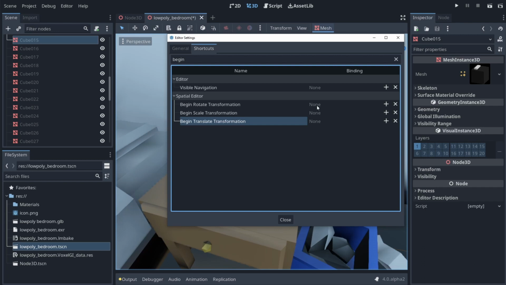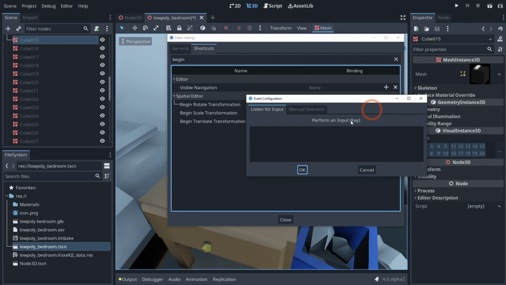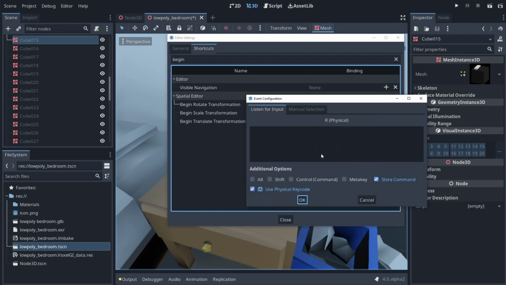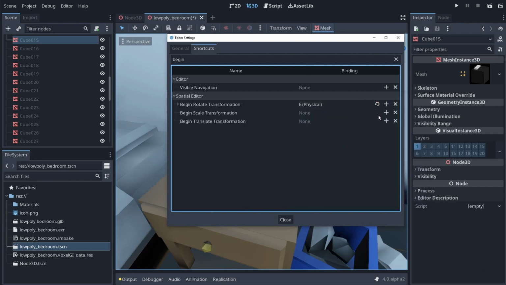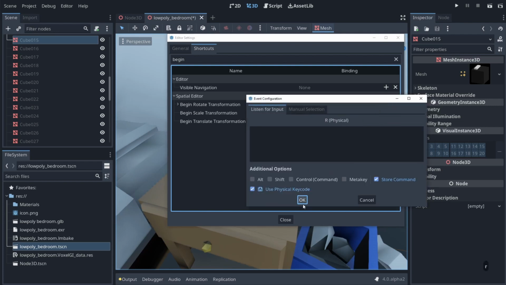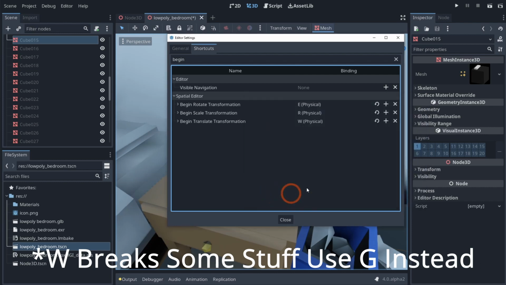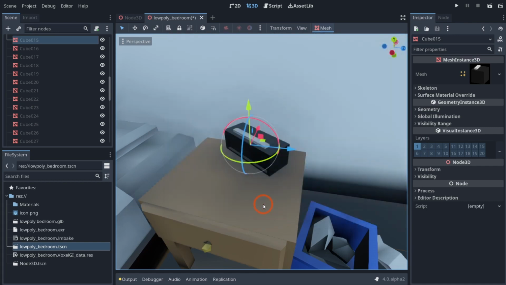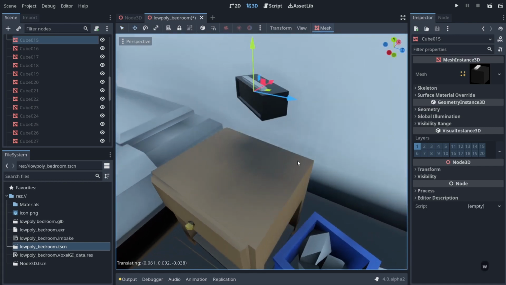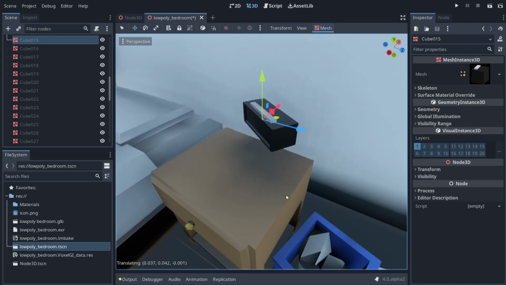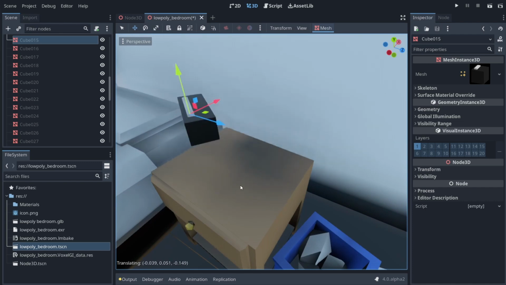So we can actually come in here and set it to something like, if we want rotate to be R, like we would expect, we could click on here and hit R. Or if you want to, you could do what Godot's one is, which I believe is E. And then you could do scale, which I believe is R, and I believe translate is W. Right? Now, you don't have to do this one, but these are the ones that I'm just picking, right? And if you hit close and you hit W, you start grabbing onto it. Because I assigned it to W, by the way. Again, you can set it to whatever you want.